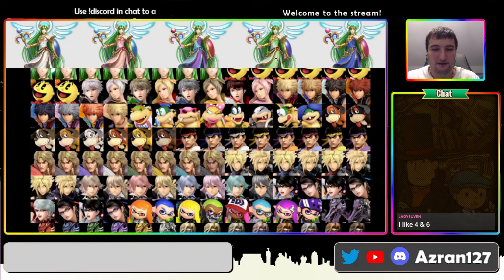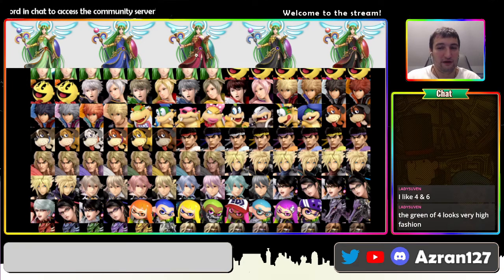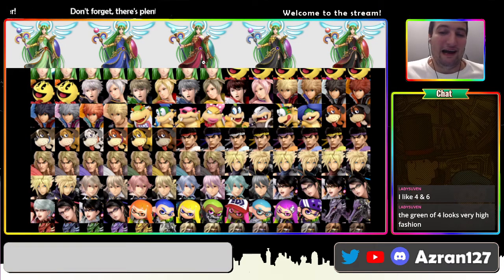So 4 is the green outfit, which, you know, goes with her green hair. And 6... Yeah, her Veridi outfit is really great. Definitely agree, full hard agree on the 6. I mean, let's start with, are any of these actually bad?